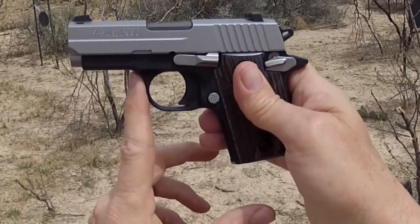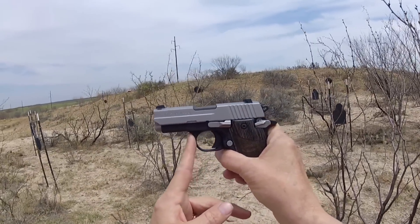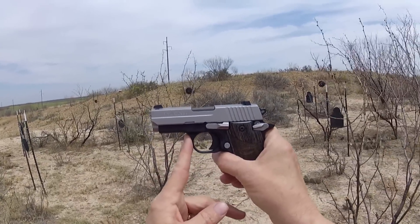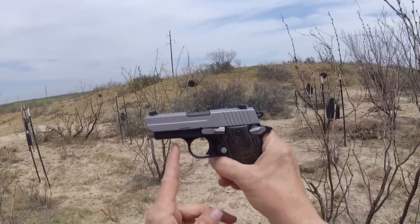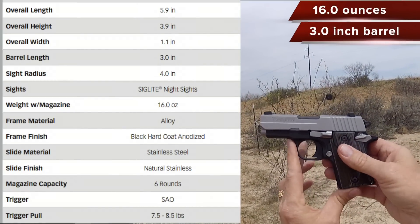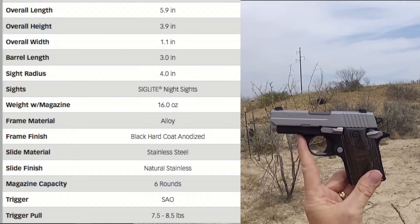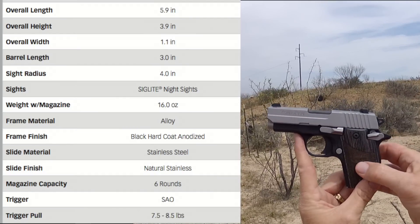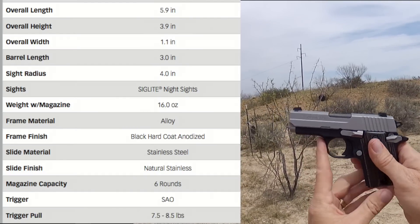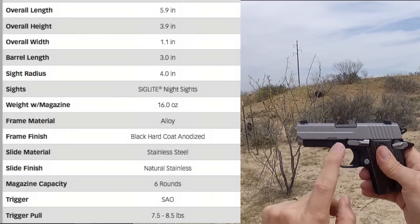Not much, but just a little bit. This is not considered really a micro gun. It is a pocket gun for some, a good purse gun, maybe a little bigger than some people think of with pocket guns. Look at the finish of it — it's a beautiful 1911 variant. It has polymer grips, an anodized frame, obviously a steel upper in the 1911 format — a little carry gun by Sig Sauer, the P938.